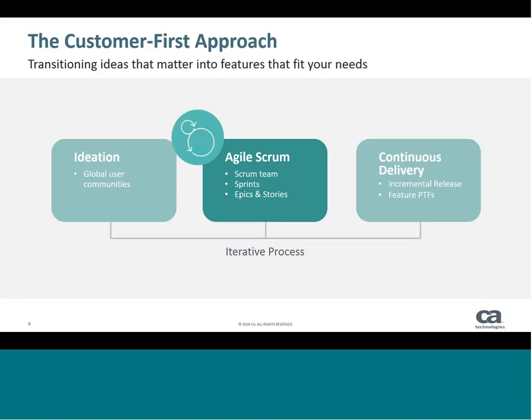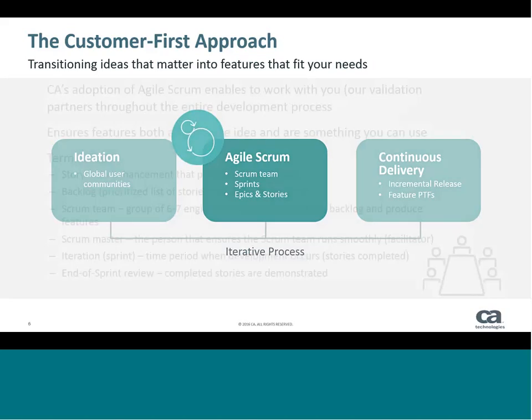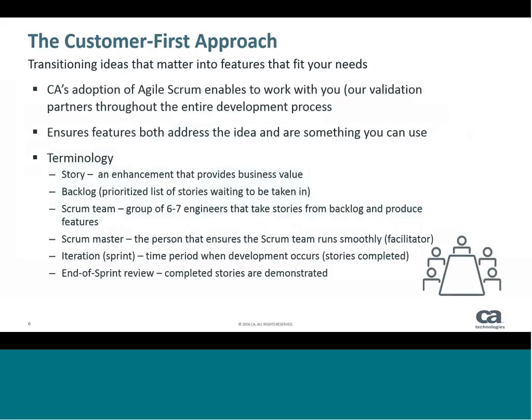That's right, Rose. And then as we get that input from you, we will take those ideation items into the Scrum process, and we can get into that, which allows us to work with you, our validation partners, throughout the whole process, from the beginning where we're refining the idea, what exactly it is that we're to build. We begin working on that thing to ensure that it is what's expected. We demo it as progress is being made, and we continue that process until it's given the good to go. I just want to cover a little Agile terminology.